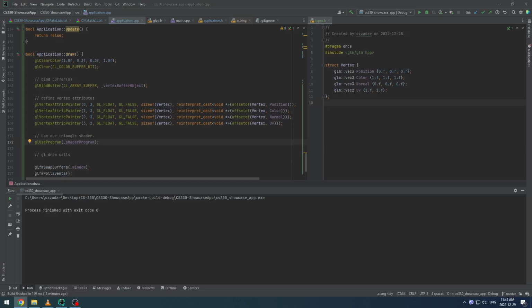Hope that makes sense. And then we need to enable these vertex attribute arrays as well.